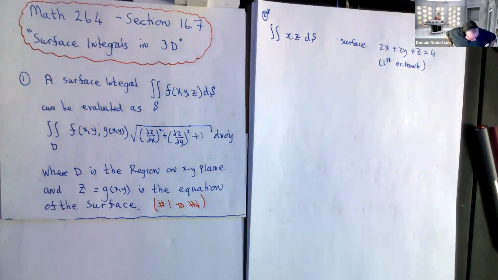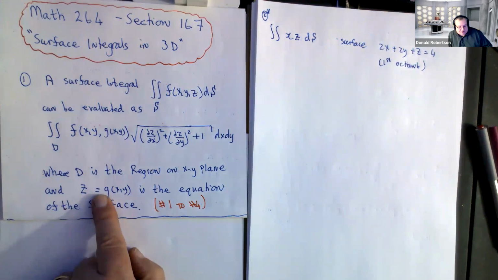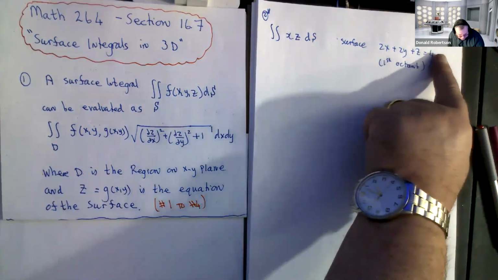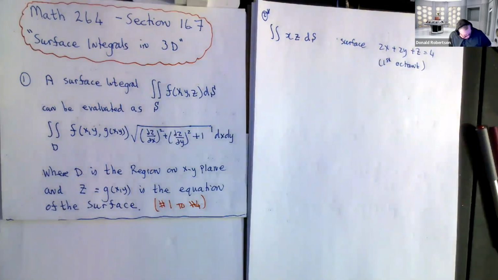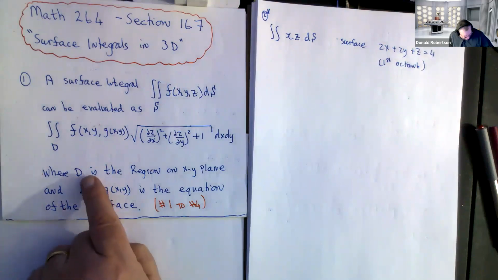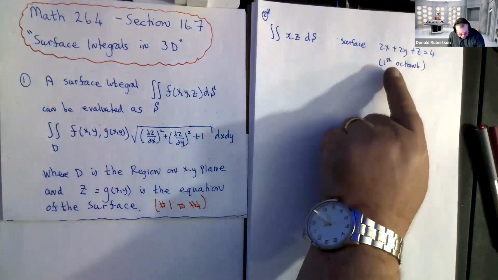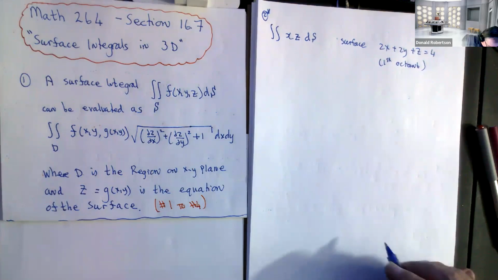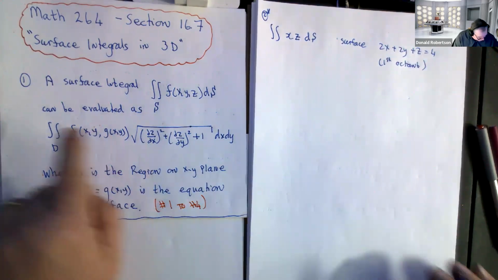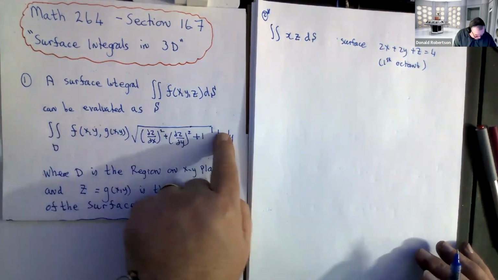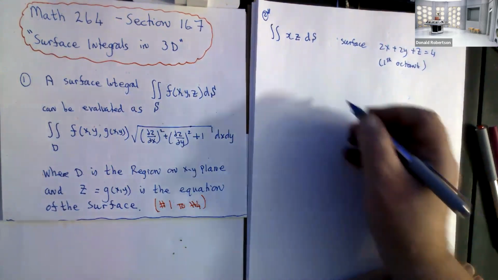So for this question, I am going to have to find g of xy from the equation here. I'm also going to have to find what the region D looks like based on this information, and it's in the first quadrant. So I won't even worry yet about what this is until we get all that other information.